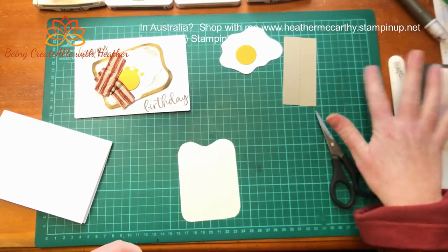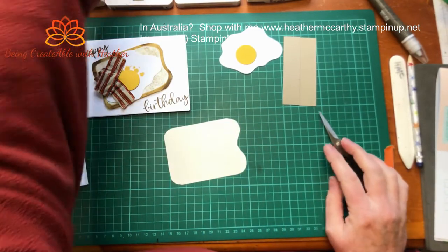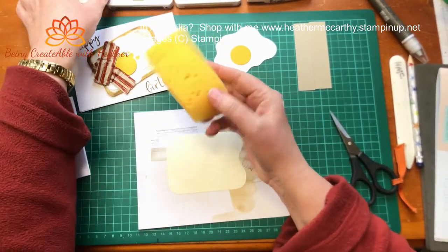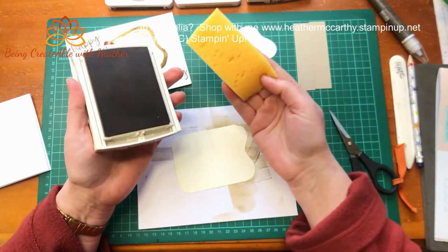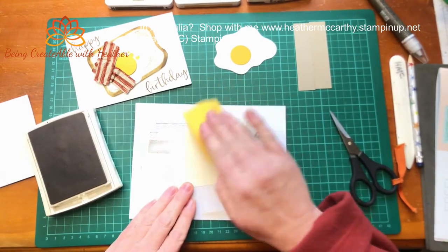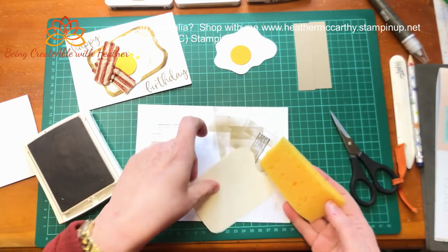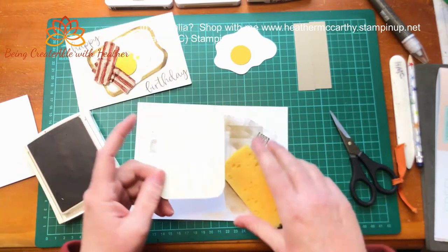I do notice that when I get a loaf of bread from the supermarket it usually has a bit of a divot in the top, so we're going with that. Now I'm going to bring my scrap paper in. You'll notice with the toast that it's got a bit of texture to it - I've created that just with a piece of ordinary sponge. It's just a case of inking it up and tapping it down - just a cheap sponge from the two dollar shop - and that's given me that little bit of texture.